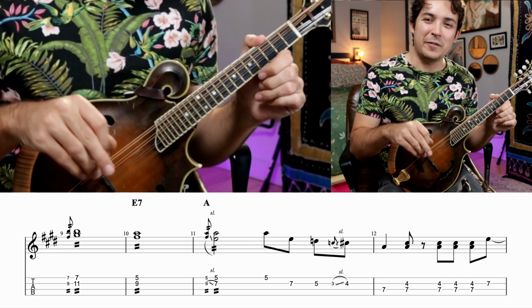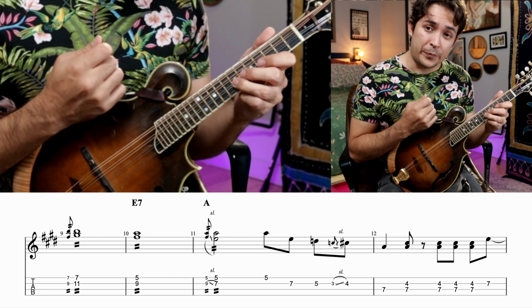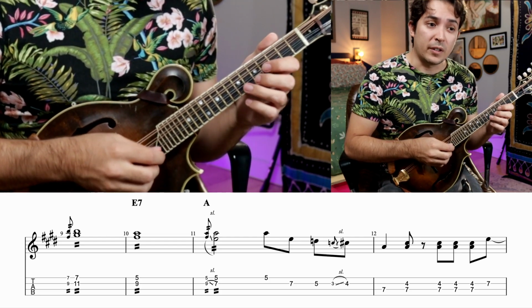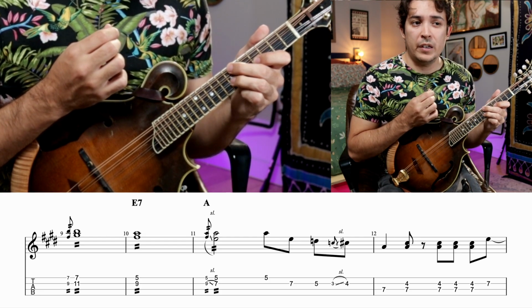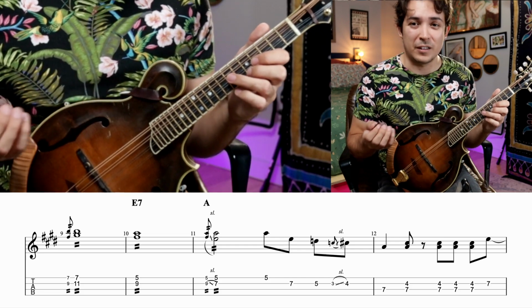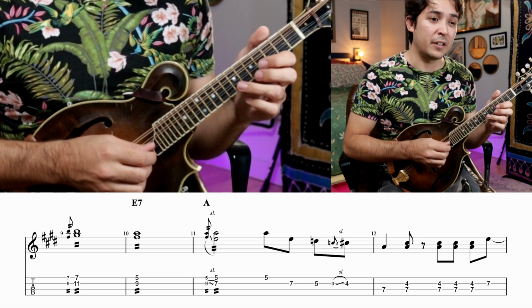The only thing that's kind of important to this solo is that upstroke on the very end, this and of 4, because that's a syncopated thing setting up the next measure. So when we do this lick, if you do it exactly that way, it makes it kind of easier to set that up. If there's an easier way for you to do it, it's not important as long as you get that upstroke. But here's what it sounds like coming out of that lick.